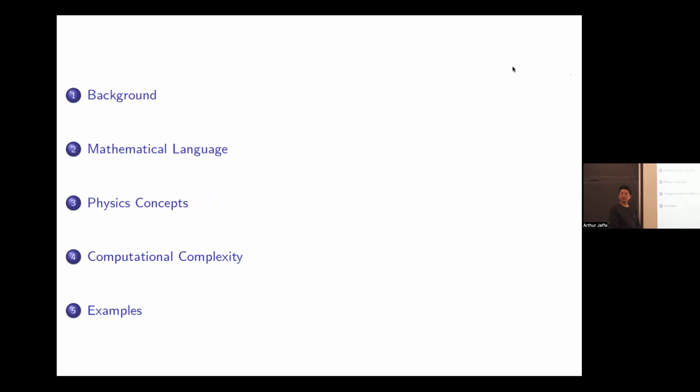And secondly, I will talk about the mathematical language, how we design a more efficient language in mathematics to understand the physics concepts, and then how we design good algorithms to understand the computational complexity, and what is the essential difficulty of doing classical simulation of quantum systems. And by the end, we'll present some examples to illustrate ideas and some brand new examples, and also give some summary and outlook.